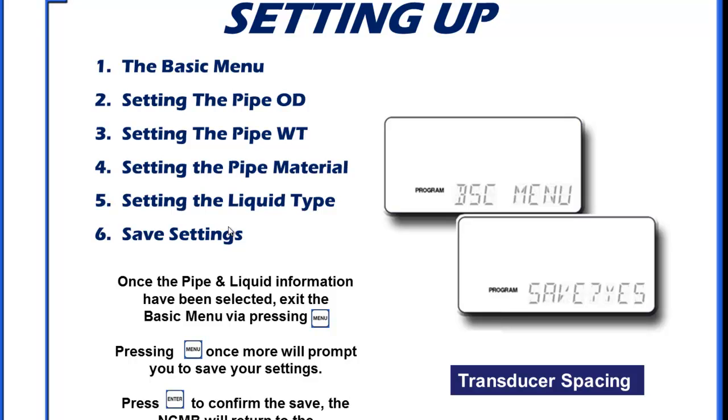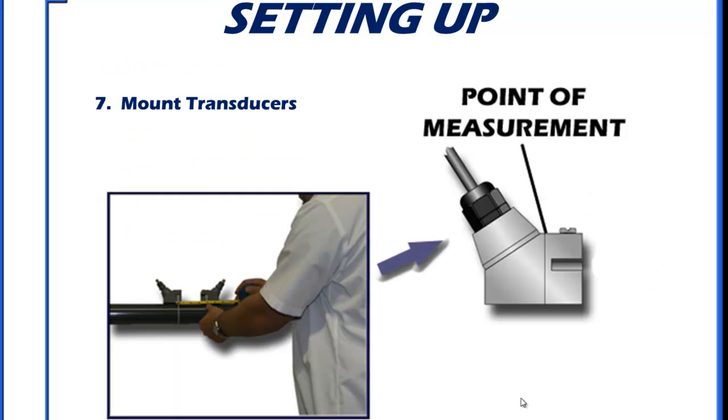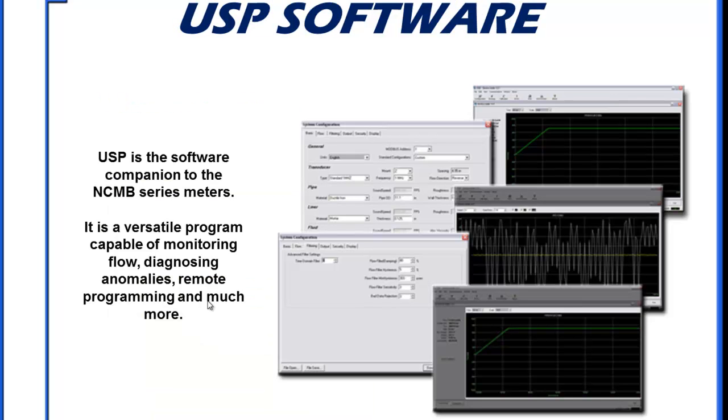So after we put all that information in, we save it, and at the end, it will provide us with the transducer spacing. That's the differential between the two transducers. The point of measurement between these two transducers is this horizontal line. It's right after the notch where the hose clamp goes. So you can see here in this very bad picture, right after this notch, between this point and this point, are the two reference points where you're looking for the differential of the transducer itself.